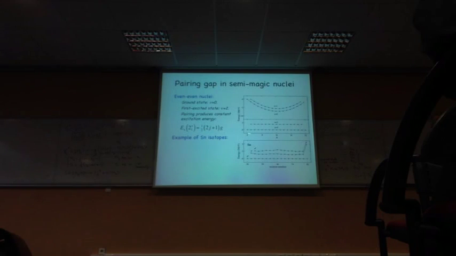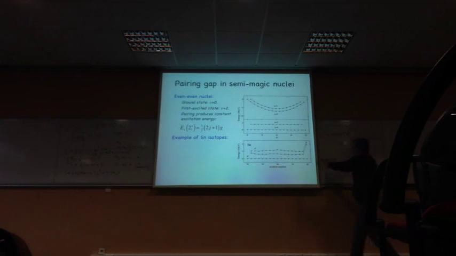So the prediction is that even if you vary the number of particles, and this is the example of the tin isotopes, where you vary the number of particles between 50 and 82, the prediction of a simple seniority scheme is that the energy of the first excited 2+ should be constant. And this is more or less followed. This, of course, is an exception because it's a doubly magic nucleus, so there are no particles to excite, except you have to break the shell closure, and so you get an excited state at much higher energy.